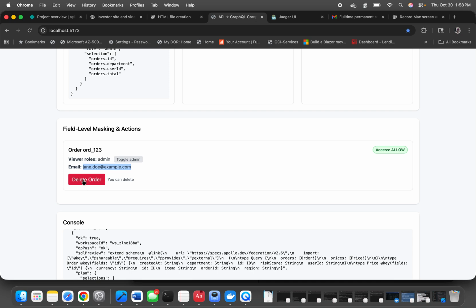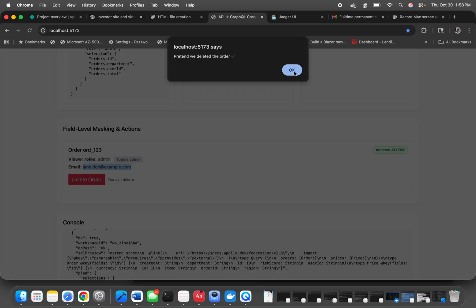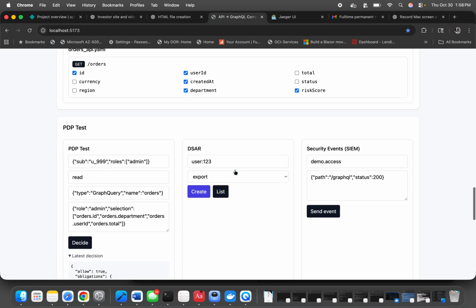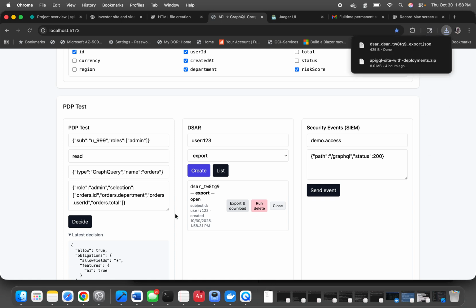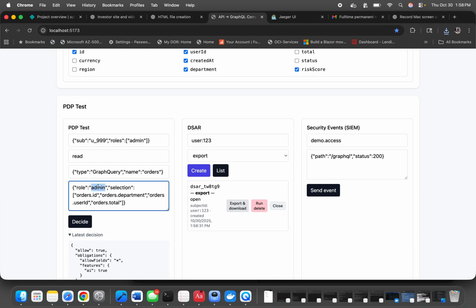And then he'll be able to delete this specific thing, and the DSAR as well. The admin can create a DSAR export and then list it. He can also download this, and then let's make it analyst, analyst, analyst.